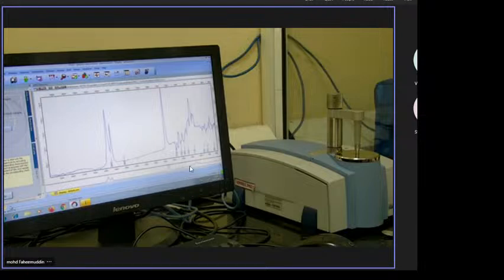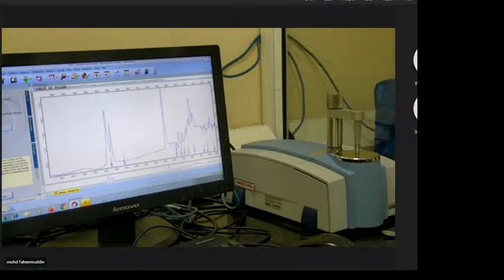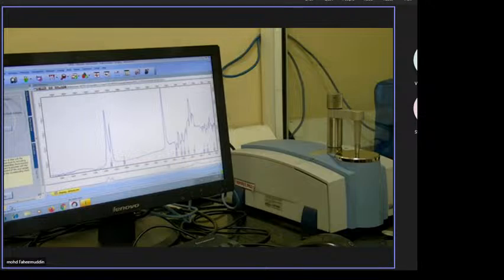Then follow the visible light, then follow the IR light. Our samples, these organic compounds, will behave differently when they are exposed to different lights. The same sample exposed to visible light will behave differently, and the same sample exposed to IR light will behave differently. It means some part of the molecule is sensitive to the IR light, and some part of the molecule is sensitive to the visible light.